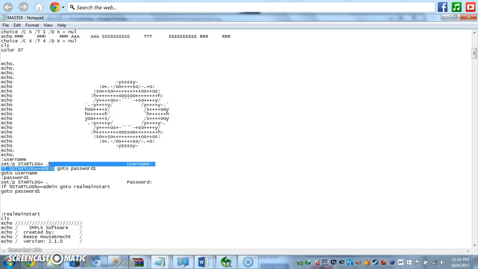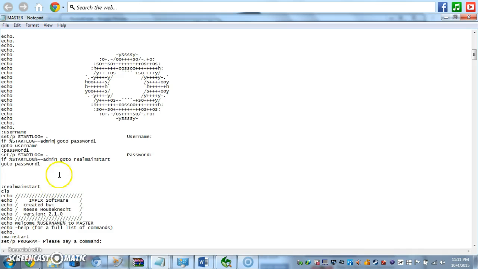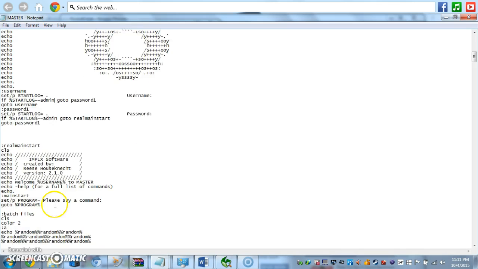So if you want to change the password, admin isn't just there for fun, that is the password. If I change that to, I don't know, this, I would have to type that in. If not, I would get it wrong, but I like admin because I'm letting everybody in my school use this, and they will know the password, not the administrator, so even though it's kind of obvious.